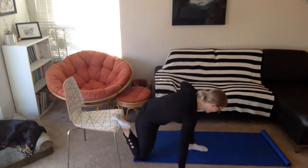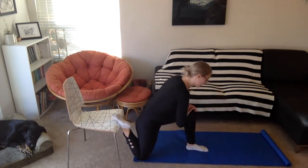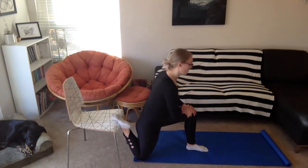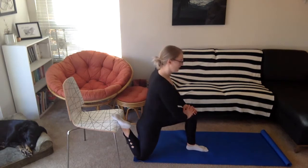Now you're going to slowly bring your chest up, just enough until you feel that stretch right through that quad right here, and you're going to hold. Find that point of tension, never pain, so be sure to come up nice and slow until you find that stretch. And breathe. A couple deep breaths.